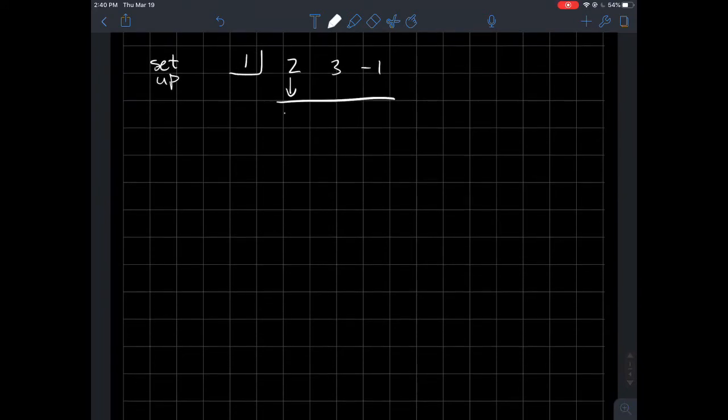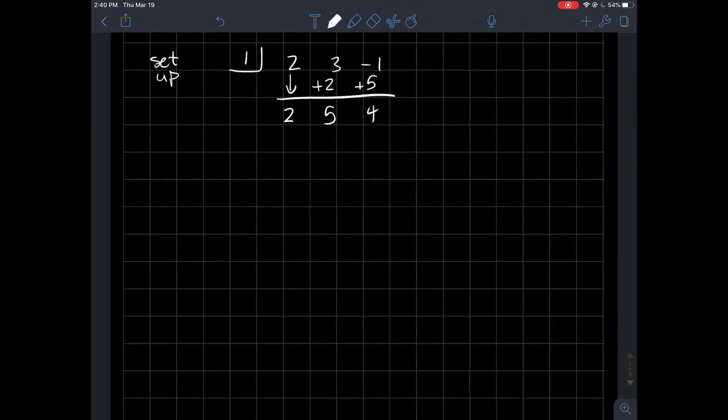Remember, we drop this down, that's 2, then we multiply, I get 2, and I add those things there, I get 5, and I just play the same game. I multiply the 1 and the 5, put a 5 there, and when I add those, I get 4. So at this point, what does this say? Remember, this is your quotient. How you should read that is this is your constant, and this is what's on x. So 2x plus 5 is how you should read that. And this is your remainder.